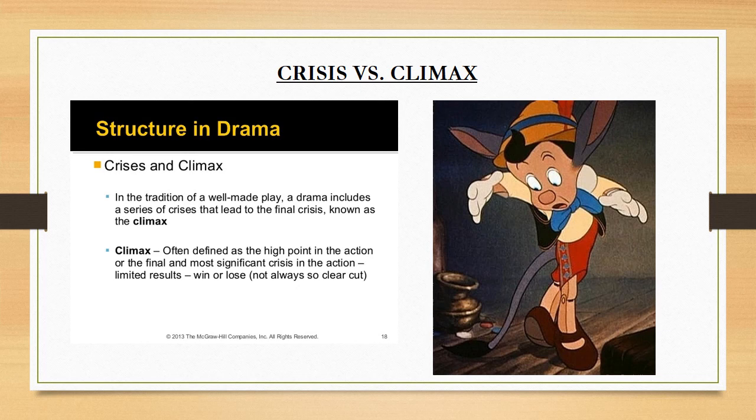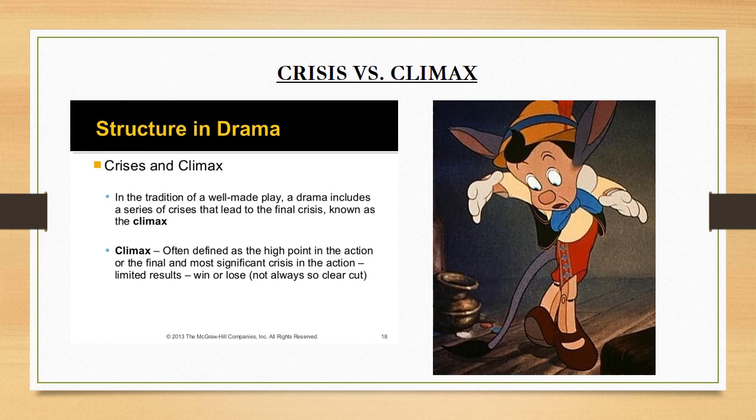So I put this image of Pinocchio turning into the donkey because for me in the Pinocchio story, at least in this version, this is the crisis of the play. Pinocchio goes off on this ship with these crazy boys. He plays pool, he smokes cigars, and he starts to turn into a donkey. At this point, everything is kind of lost. Geppetto's been swallowed by the whale, and at this moment, Pinocchio turning to the donkey, everything is lost. It's the final crisis. It can't get any worse.